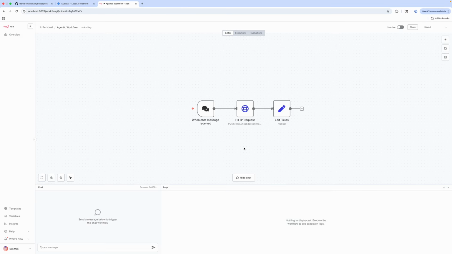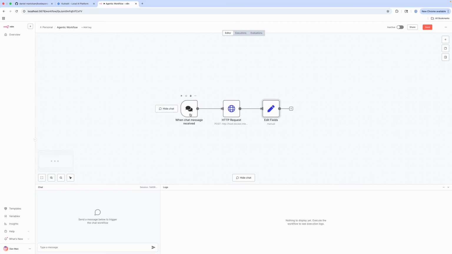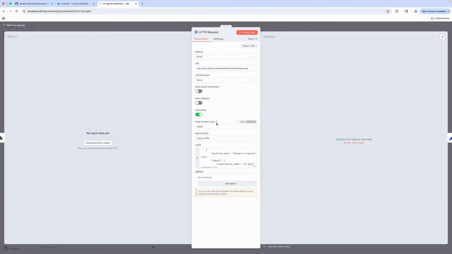It's a very simple flow just to illustrate how you can use the agentic workflow in N8N. Though N8N has its own AI agents that you can drag and drop and use. So this is an example of how you can have your own agentic workflows in the platform using CrewAI, and then you can leverage them in your N8N flow. So it has a chat message, and then it has a HTTP request node, which is basically invoking an API.